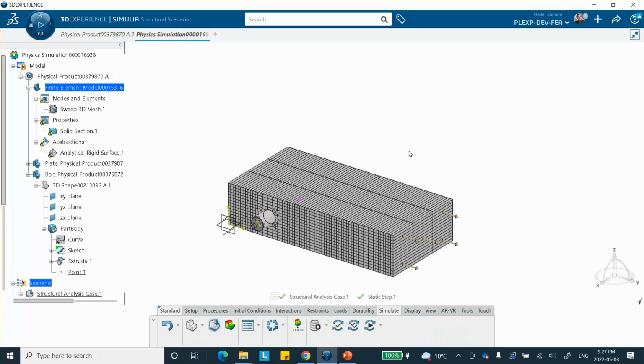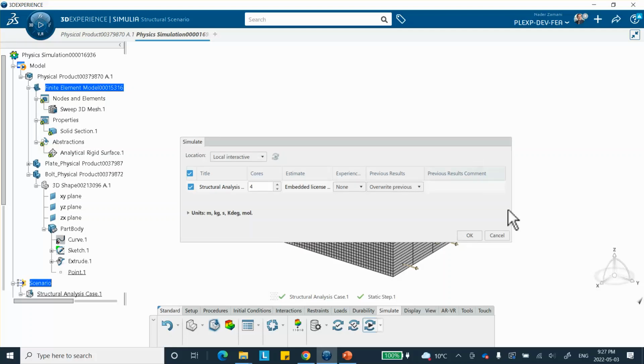I don't have to check the model simulation because I know it worked. It's just that the contact was not actually in effect. One was cutting through the other one like butter, like a knife cutting through butter. Okay.